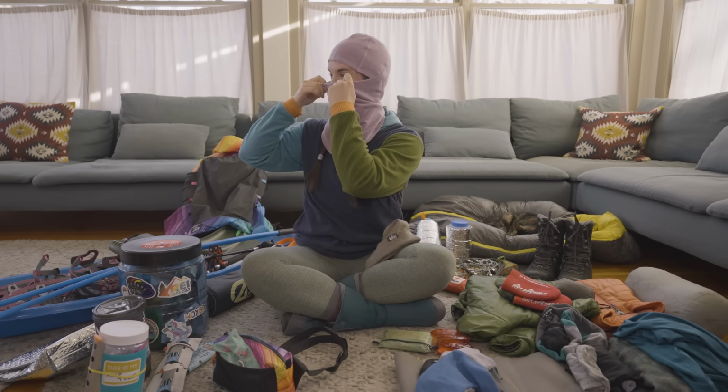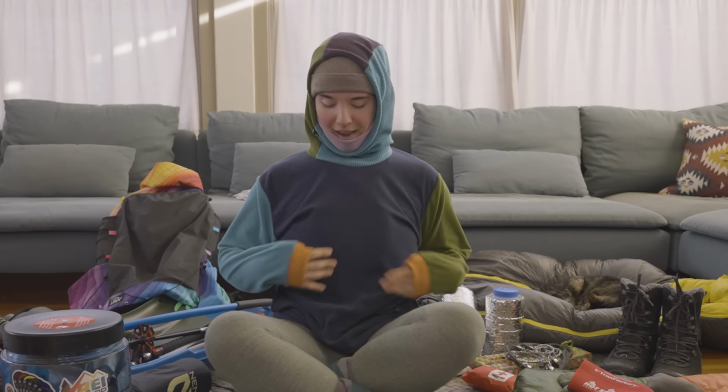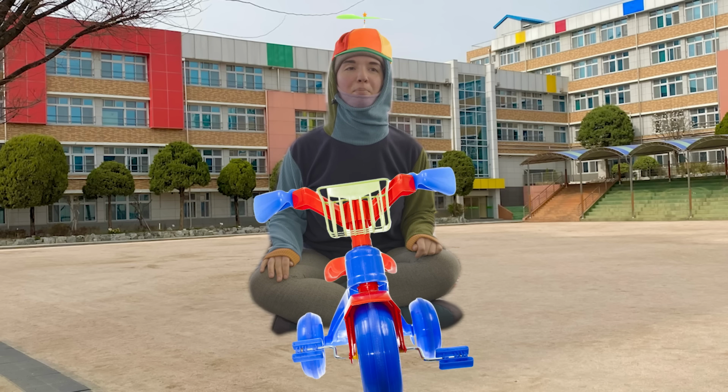Ta-da! This might not be the most fashionable piece of clothing, but when the temperatures get really, really cold, it's amazing. Plus, I like this part. That actually brings me nicely to what I'm currently wearing on the top. Sam Bob makes custom microgrid hoodies. So I actually picked out the colors and I decided I wanted to go for elementary school. I had this idea in my mind of a little kid playing on the blacktop, riding around on a big wheel bike. And I wanted to look like that.